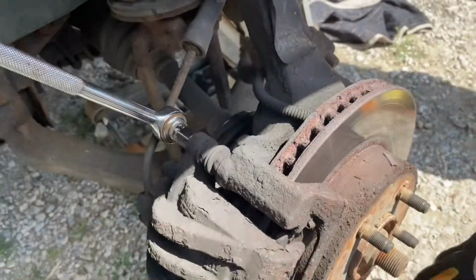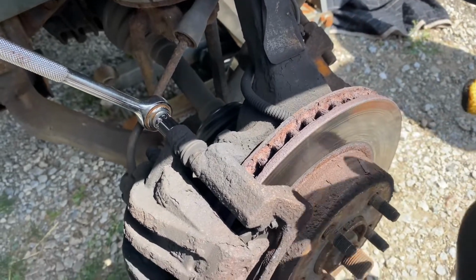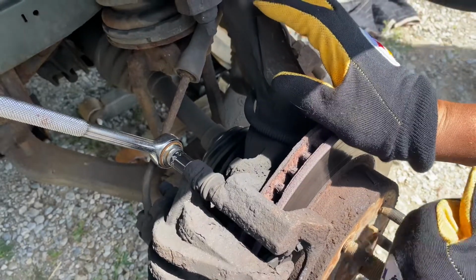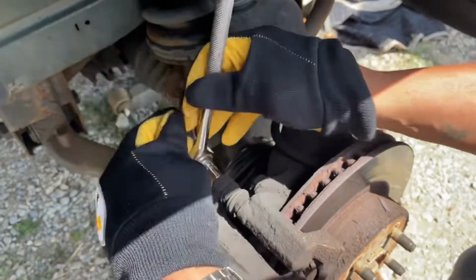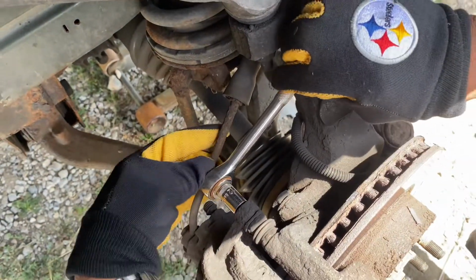All right, let's get it. So we're changing the brakes. We're taking the caliper bolts off. You're going to use a 12-millimeter socket on a 2007 Jeep Liberty, and we're taking off the front passenger side. Lefty loosey, righty tighty. Let's dig into it, y'all.